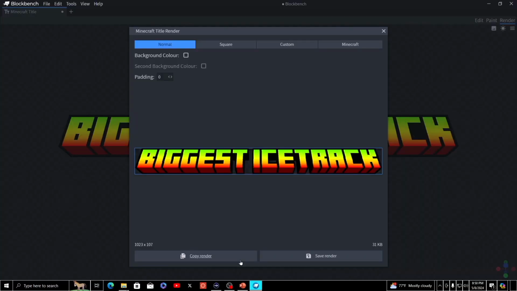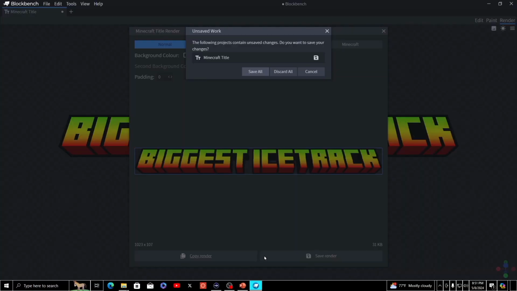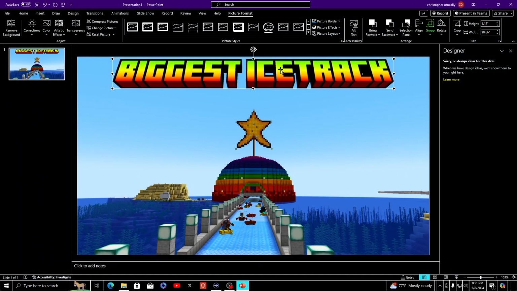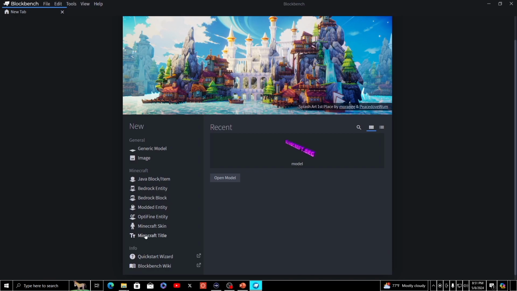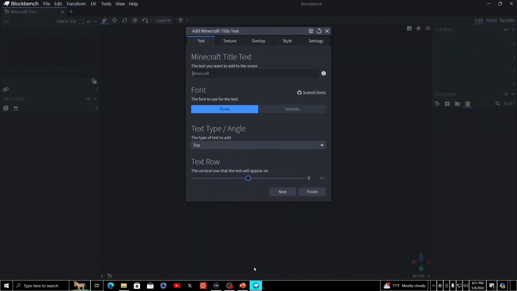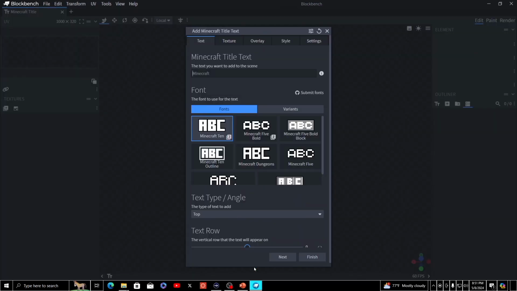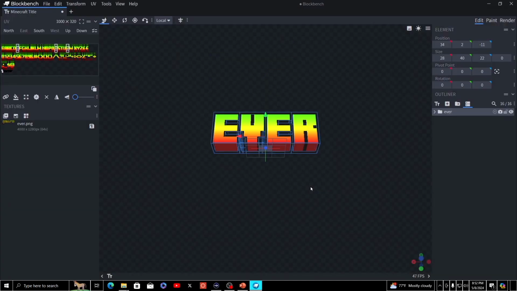Now, we need some more text, so I'm gonna go ahead and close this without saving and reopen Blockbench. We're gonna go to the same thing. Boom, and one sec, I'm gonna remake this. I'm sure there's a faster way to do it, but I'm stupid. All right, here we are. We've got our second line of text done.